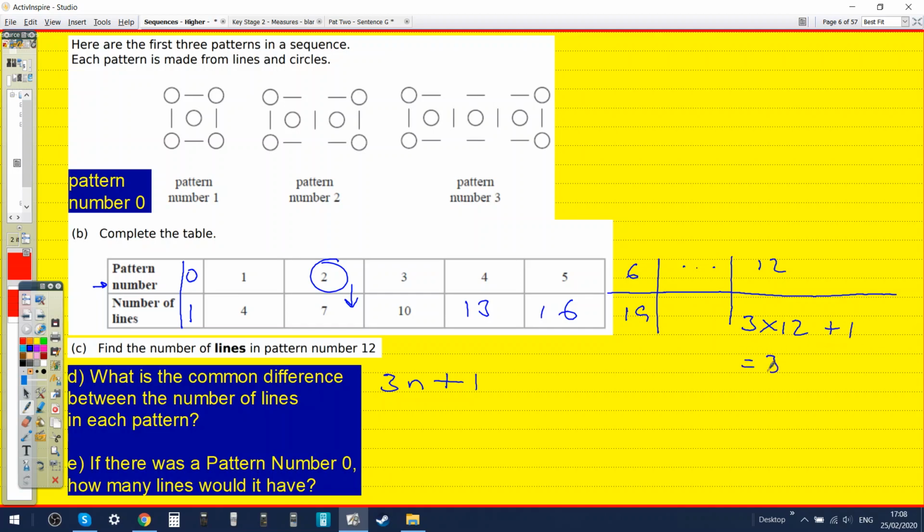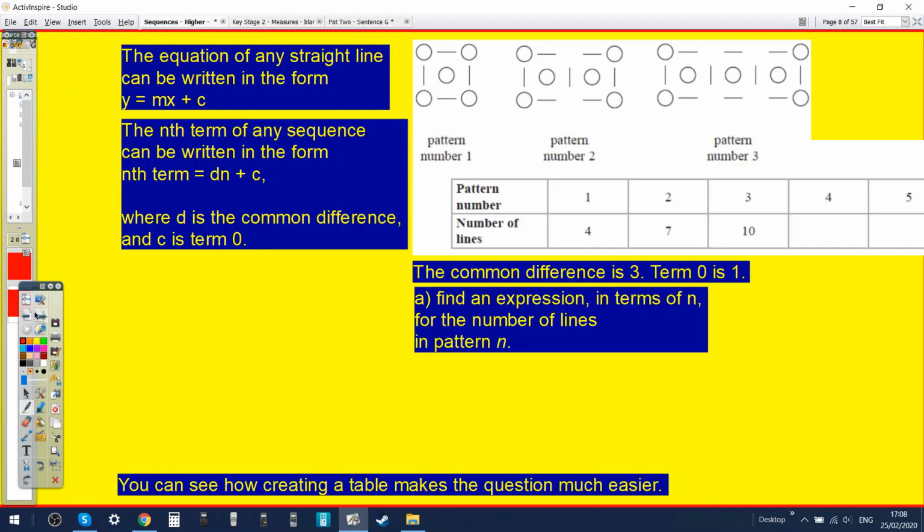Well done. When I did the other method, I got the same answer. Okay, yeah. So both will work. And if they ask you for what's something called nth term, they just want this. That's like the rule for the term. We saw where that came from. So this is the one we just did.